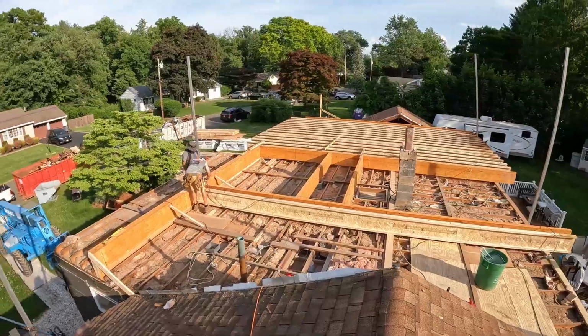So we are much, much further than we were this morning, but it was brutally hot today. It's the hottest day of the year. We are probably looking at 95 to 100 degrees today. So it is not ideal for construction and being on a roof and dealing with all this stuff, but that is kind of what you deal with in this world. So either way, we'll be here obviously for a while now until we get this done.